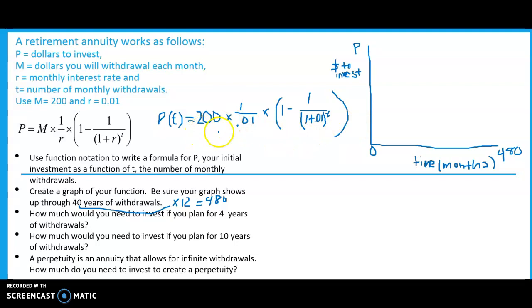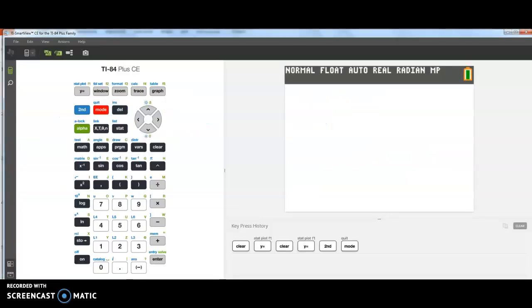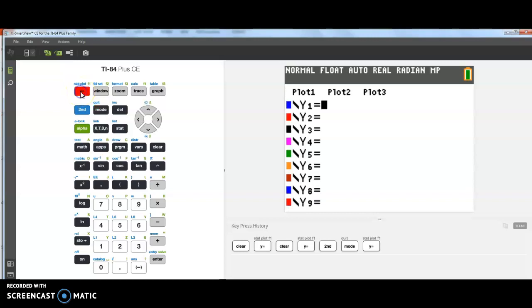So now I do have this formula written down on my paper, and that's important because I want to go to my calculator and type that into my calculator. So give me a moment to get there. So here I am at my calculator. On my calculator, I want to go to y equals because I want my calculator to work with a formula, not to do just one math calculation. So I go to y equals, and here is where I want to type this formula.